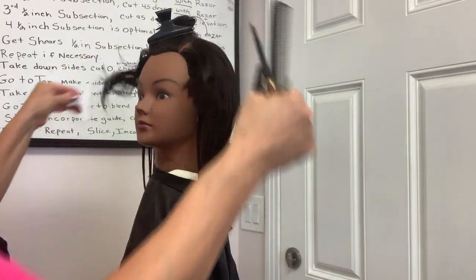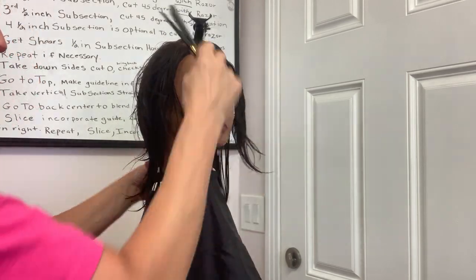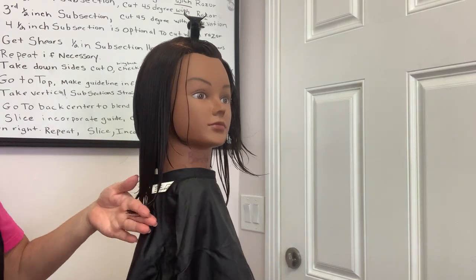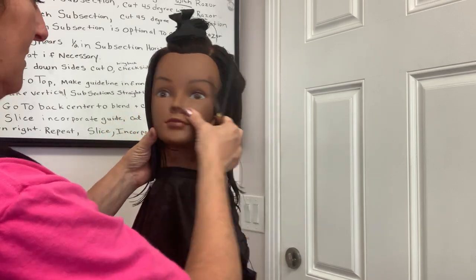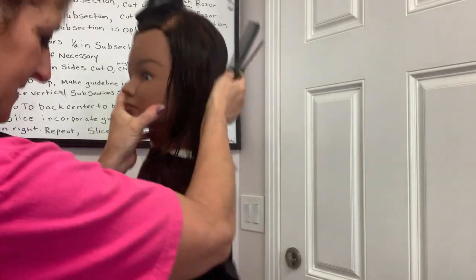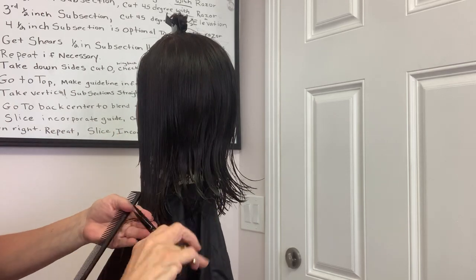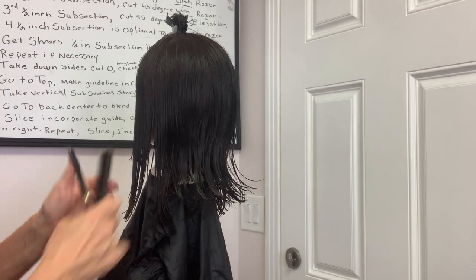So now I'm gonna take out the sides on both sides. I'm gonna turn her to the side. I already have my guideline, so if I turn her to the side and cut her, it's not gonna be too short. It's just that first initial guideline cut. So I'm gonna cut that with the... Okay, so now I'm done with the back with my razor. And the back and the side.